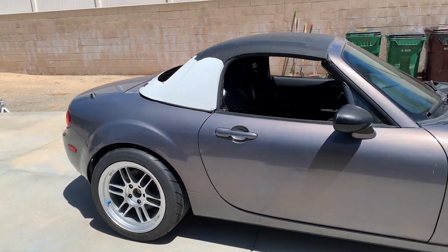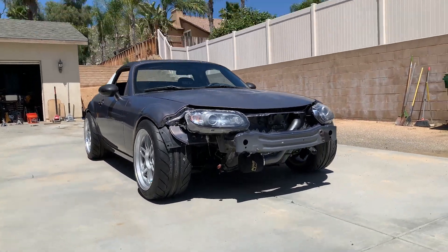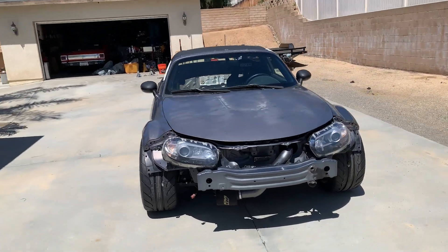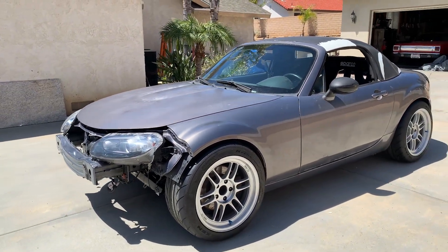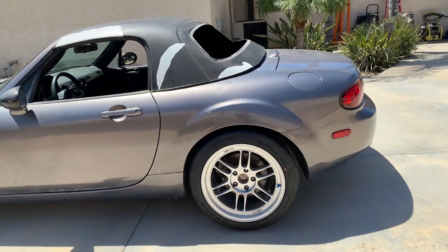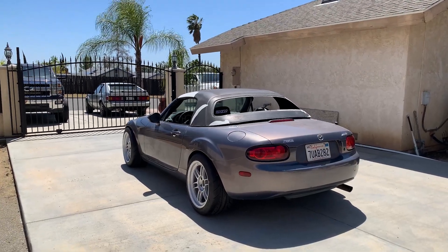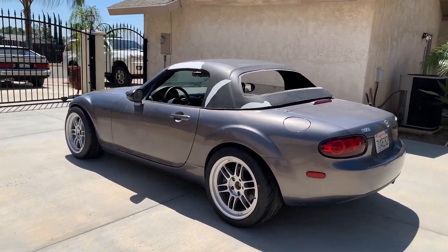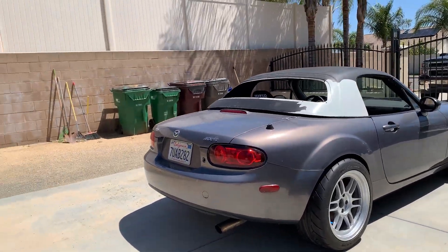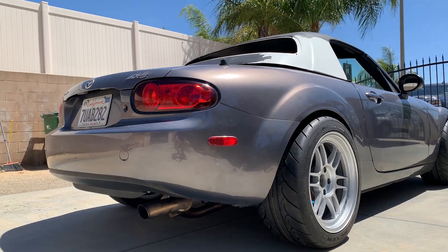Here she is on the ground. Don't mind the hard top — I still have to take off the last layer and repaint it. I'm having a power steering leak; I don't know where it's coming from, still trying to figure it out, so I'm not going to drive it. She looks like she needs to get lowered a little bit in the rear. You can hear it loping — I want to change the exhaust and make it just a little bit louder.